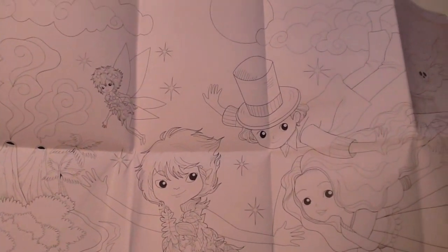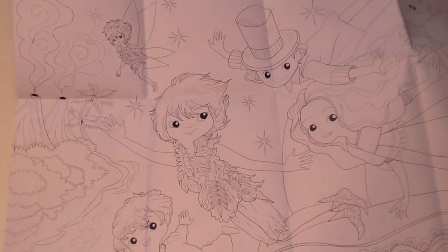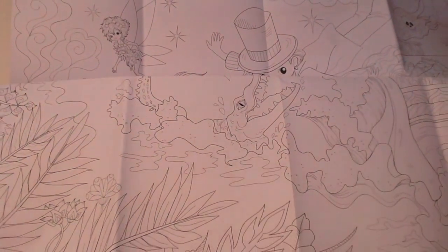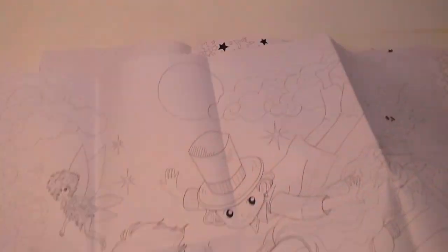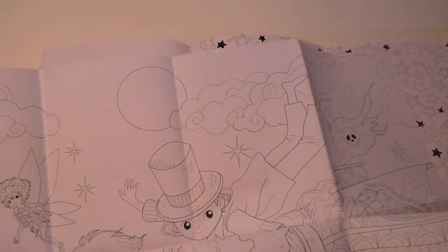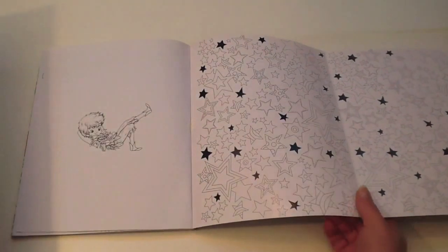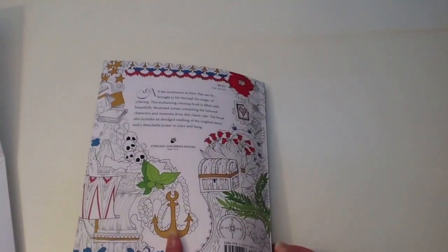And wouldn't this be great coloured in and put in a child's bedroom? Absolutely gorgeous, and a lovely touch by the publishers and the artist to include something nice like this at the end of the book. Nice surprise. It does, however, make the weight of the book heavier than other books, so just bear that in mind if you're paying for shipping. And that's it for Peter Pan.